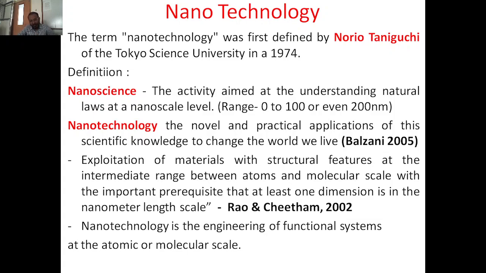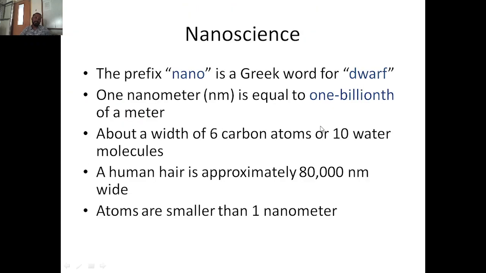So this is a one-line definition which is common. Nanotechnology is a very simple word. Nanotechnology is nothing but the engineering of functional systems. You have to engineer some functional system, that means a system which should have some functions. And that has to fall in the scale between the atomic or molecular scale. Then only are we going to call it nanotechnology.